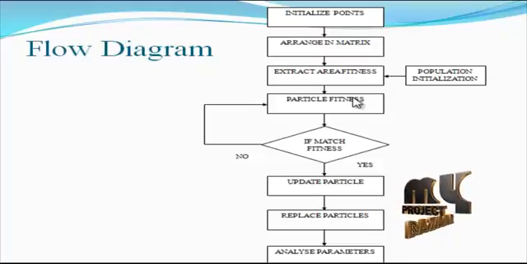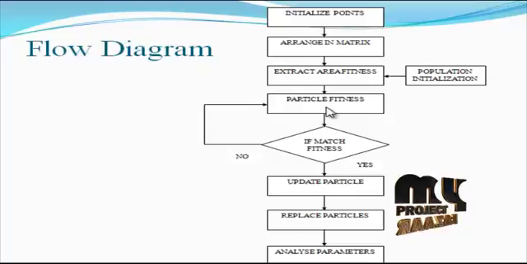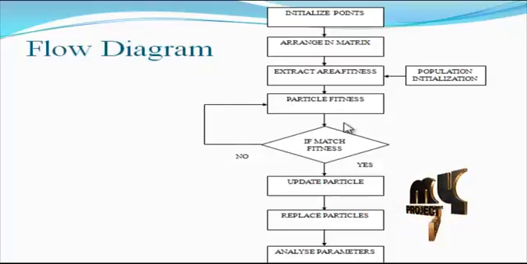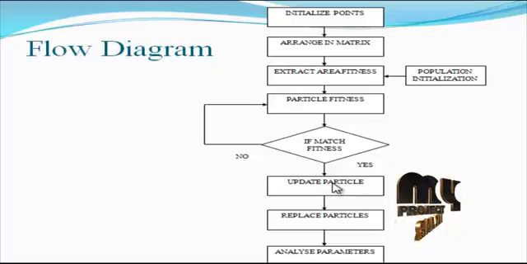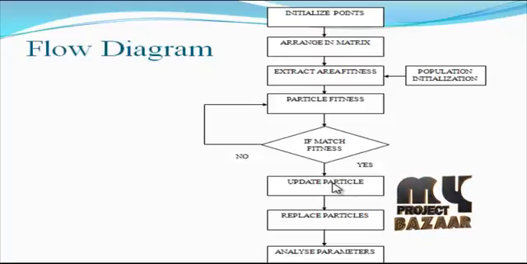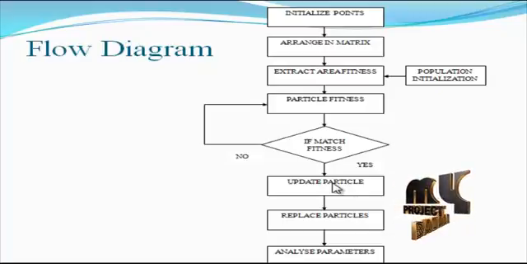The matching fitness level check has a no and yes process. The no process is applied to relocate the particle fitness, and the conditions update the particle points. The process continues based on our overall particle points level in our architecture process. Then we update the particle level and merge in the particle swarm optimization technique. This PSO optimization technique is based on our population initialization and exact area fitness points in our architecture level.